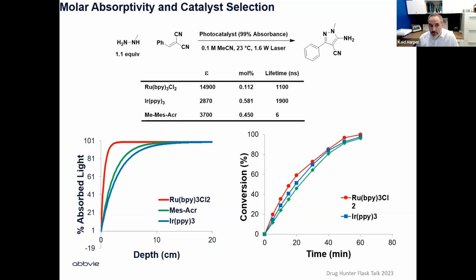None of these are probably going to affect the cost of goods going into this. I think we were able to obtain Rubipy at effectively maybe $5 a gram. Wow. And so the amount needed to process the 100-kilo batch was less than $1,000. Wow. So that doesn't show up on the radar when it's that little at that largest scale. So yeah, using a catalyst with a good extinction coefficient, something that's going to harvest the light very efficiently, is going to be key.